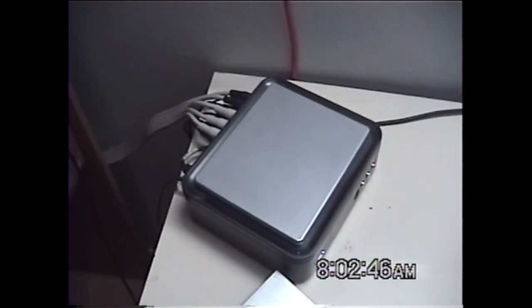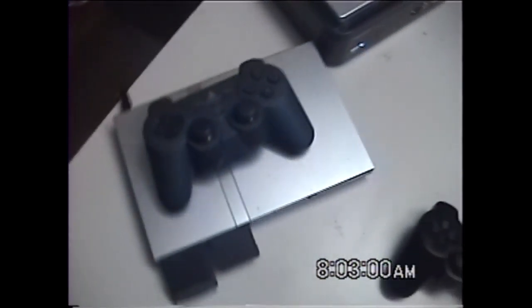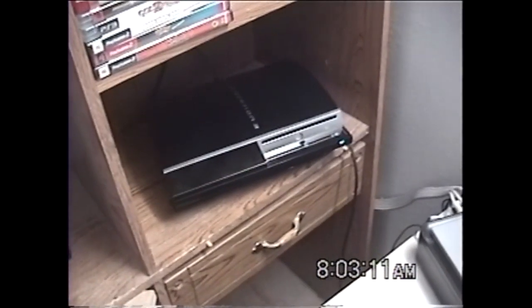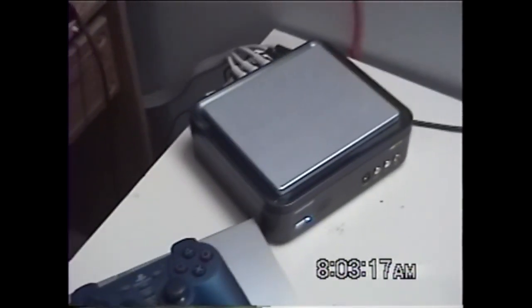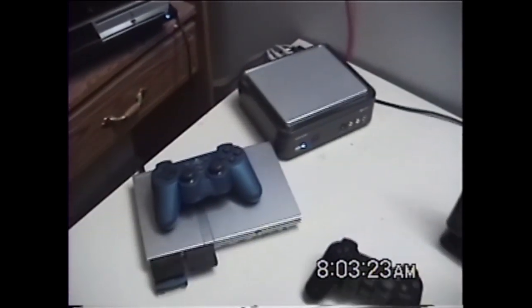Here we are with our Hop Hug. This is what I use to record all of my games. This can record almost any console, as long as it has an RCA output. I use it to record PS2 and PS3 games. It can record in HD, so it can record a PS3 and an Xbox 360 in HD. If you have one of those consoles, you might want to consider getting the Hop Hug HD PVR. It's around $200. You could probably get it online or from a store like Best Buy.